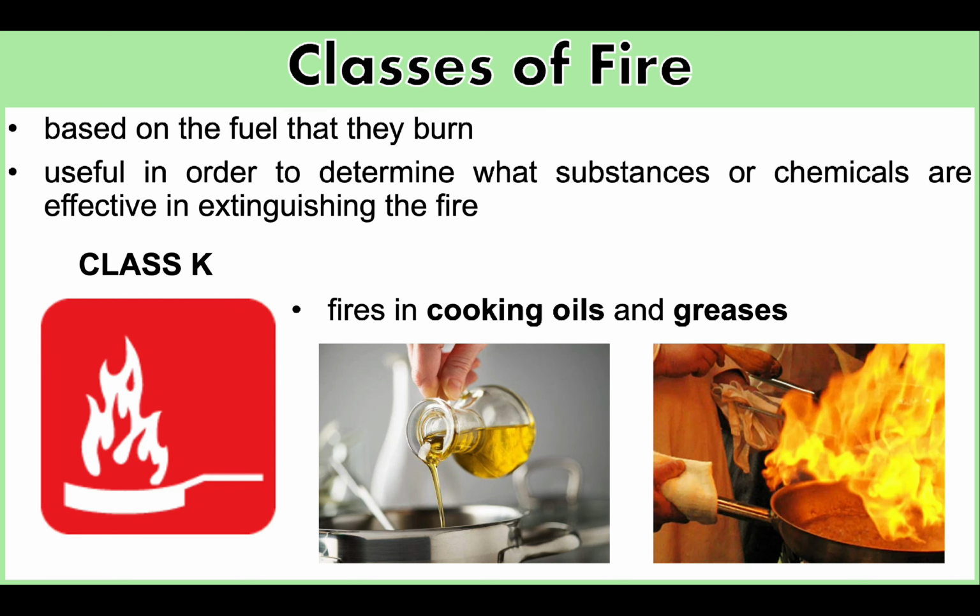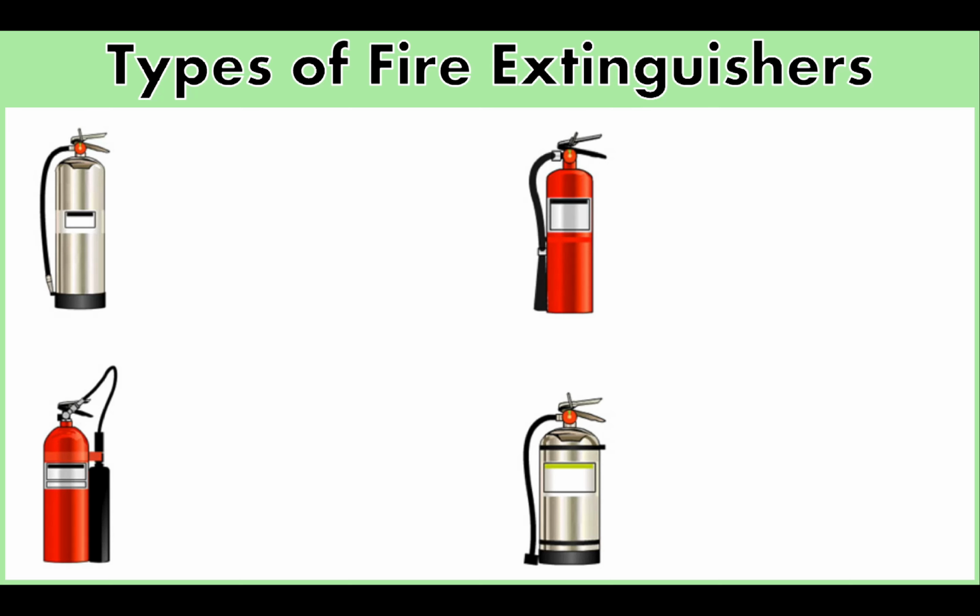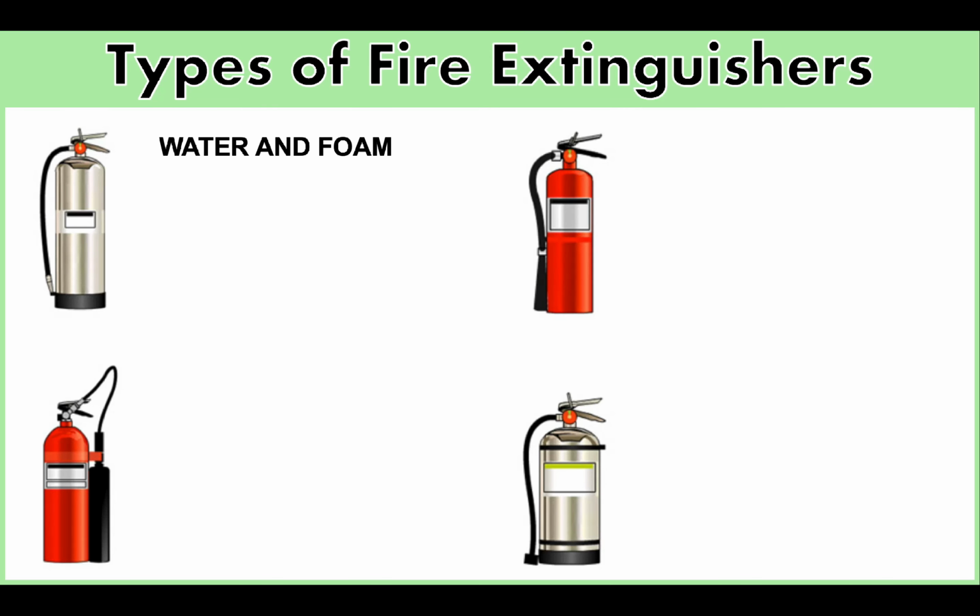Now with all these classes of fire, how do we remove them? What type of fire extinguisher do we need to remove the fire? Ang daming gagawin! Let's discuss the types of fire extinguishers. We have 8 of them. These types of fire extinguisher extinguish the fire by taking away the heat element of the fire triangle. It also separates the oxygen element from the other elements.